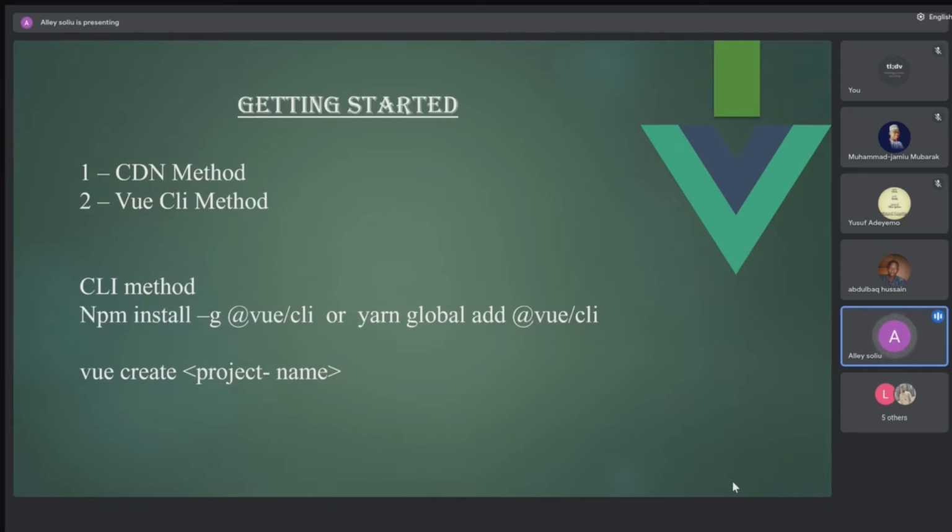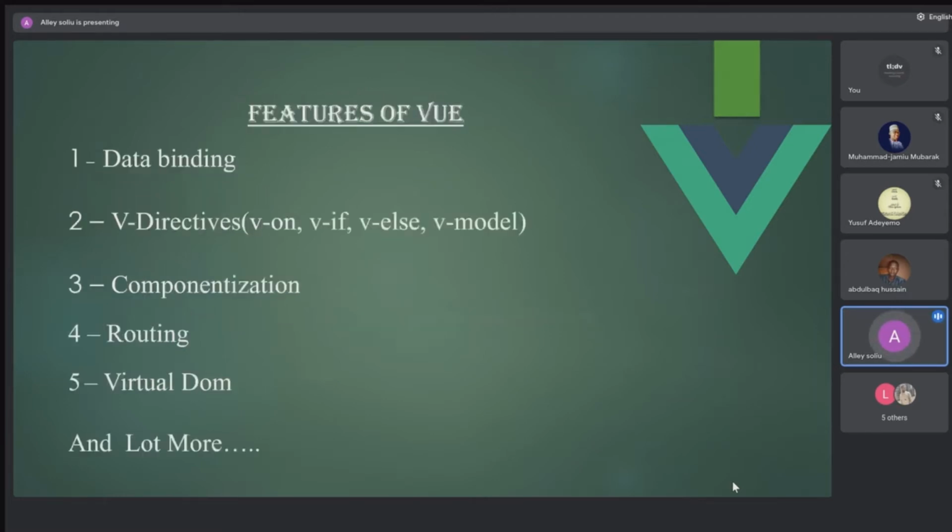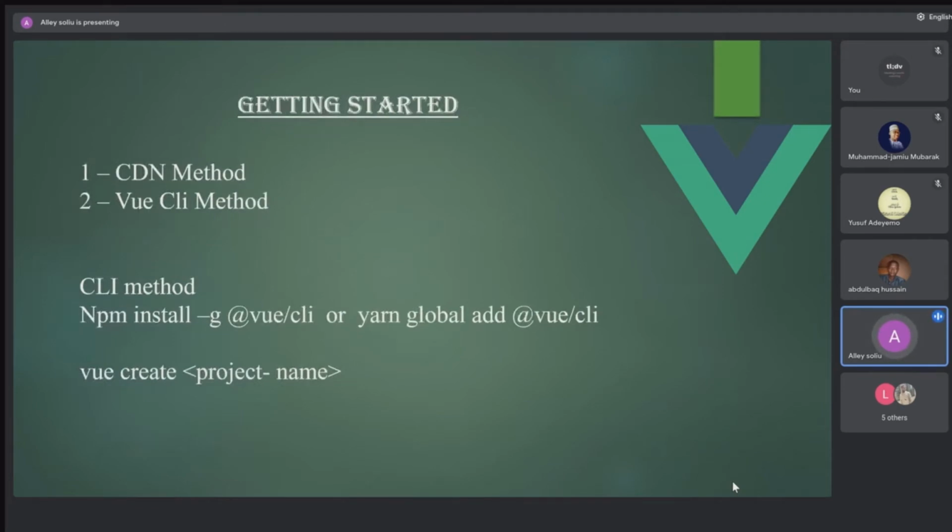After you have Node on your system, you then get the command to install it, which is you either use npm or yarn. So that is it. After you have it installed, you then run vue create followed by your project name. That is the command you use with Vue CLI. I will be moving forward now because of time.